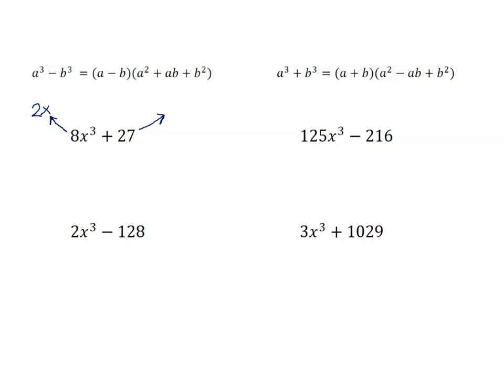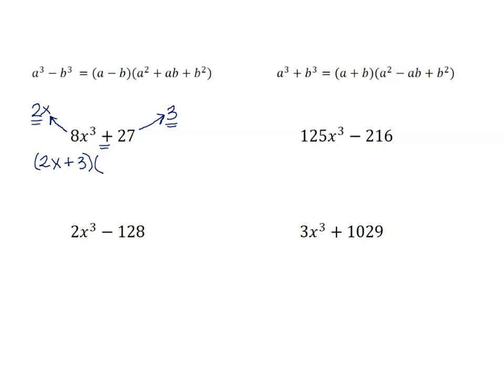With the 27, I'm thinking of some number times itself times itself. Now right off the bat for this one, you might be thinking, well, that's 9 times 3. But remember that 9 is 3 times 3. So in order to get 27, we have to do 3 times 3 times 3. So that means that 3 is the cube root. So now I'm ready to fill in my pattern. I know that I'm going to have 2x plus 3 to start us off because I'm taking this term, I'm taking the original sign, and I'm taking this term, right? That's the first part.